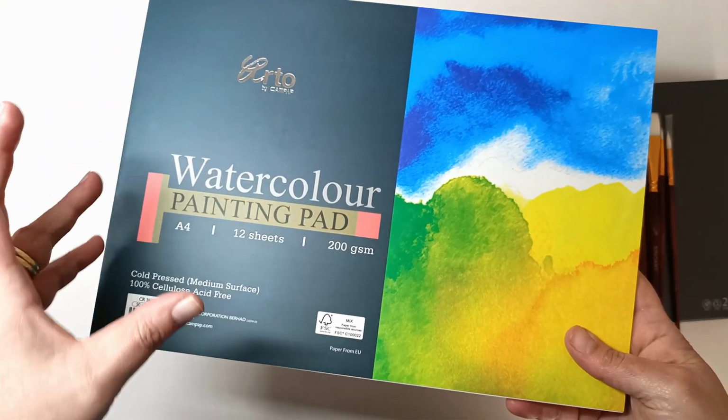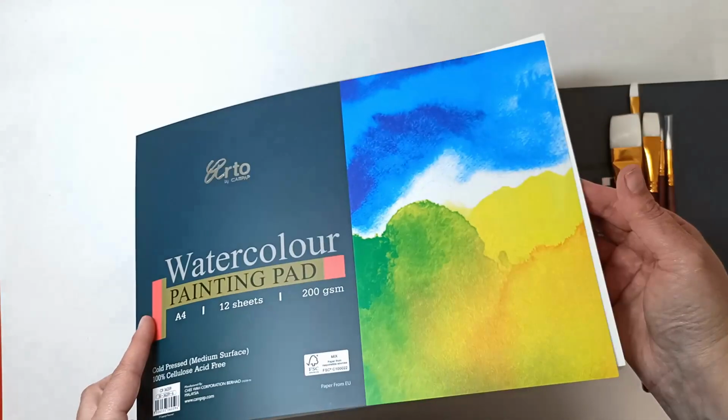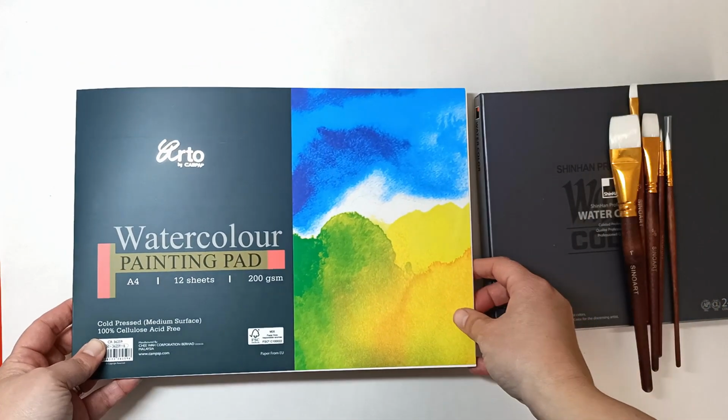I have my cotton sketchbook with me just in case this paper doesn't work. It's definitely cold press, and there is a bit of a texture going on there. Not sure how it's going to go, so I guess we'll find out when I start painting on it.